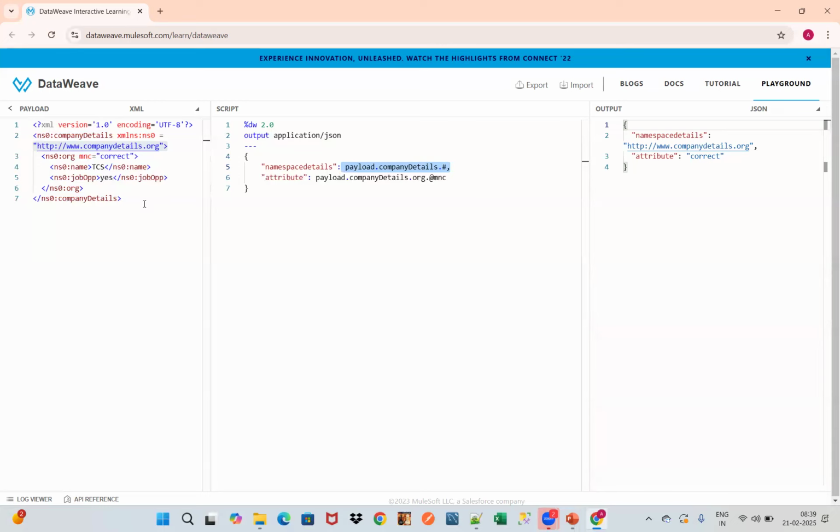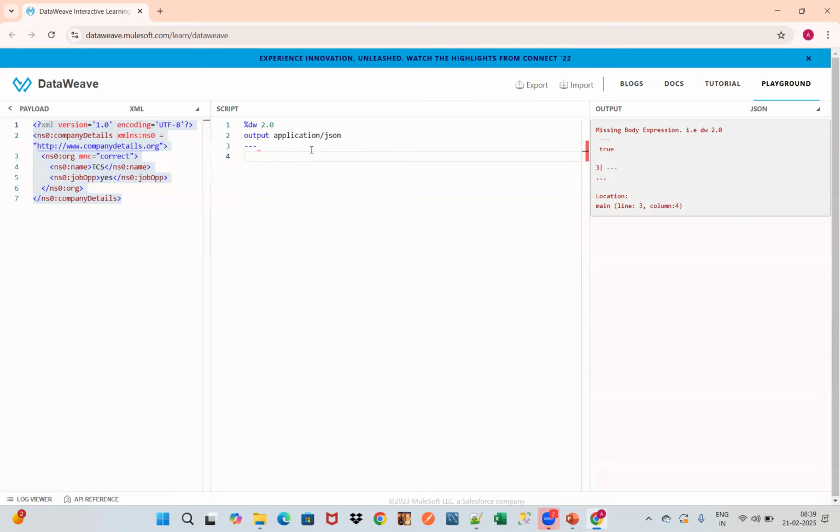What if you want to create this particular XML data, which consists of namespaces, with the use of a DataWeave script? If you want to create XML data along with the namespace, yes, you can do that using the script.